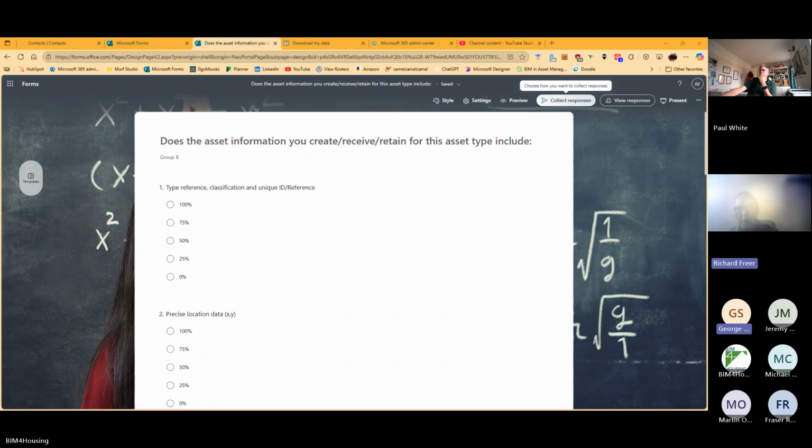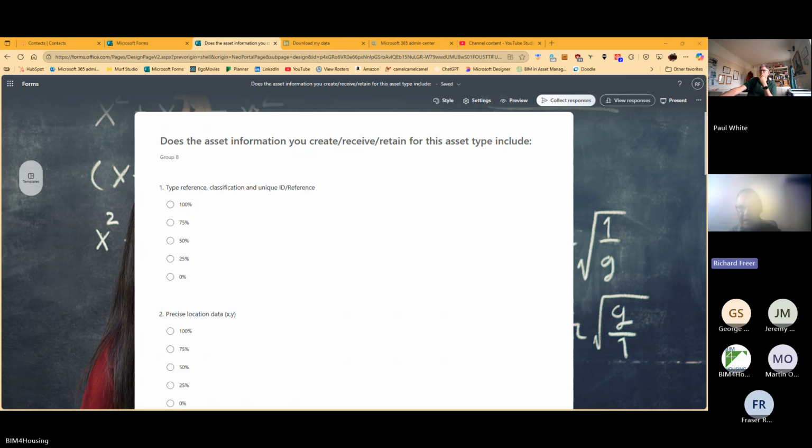Yep. Okay, does the asset information you create, receive, retain for this asset type include... we're including all the asset types in this group. So it's not just fire dampers or smoke dampers, it's AOVs too.